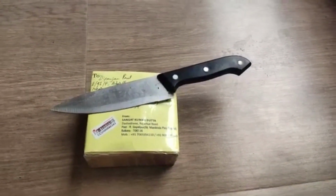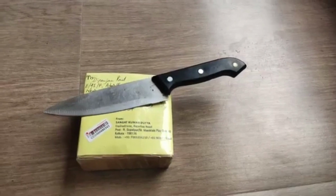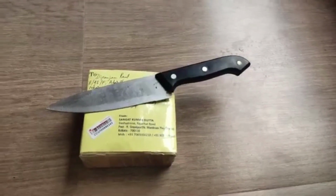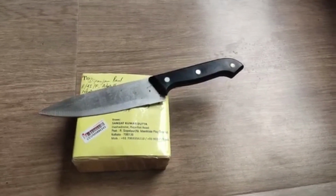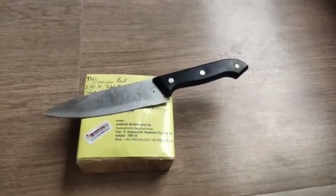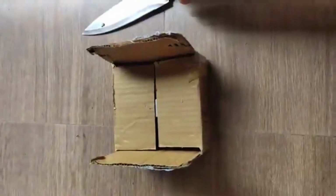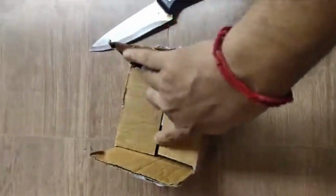This is the short unboxing video of the attars sent by Mr. sangat.attar. So I have ordered two attars, the green and the brown majmua, and today I received it. Let's see how it is. So I have just opened the box. Let's see what is inside.